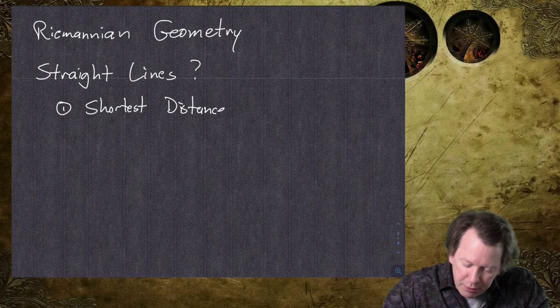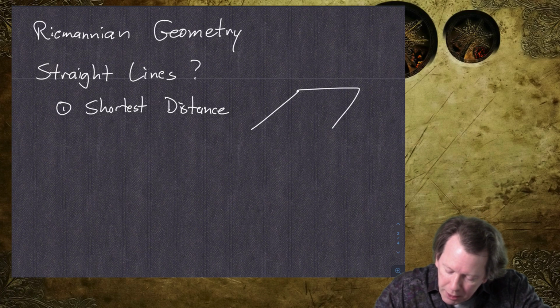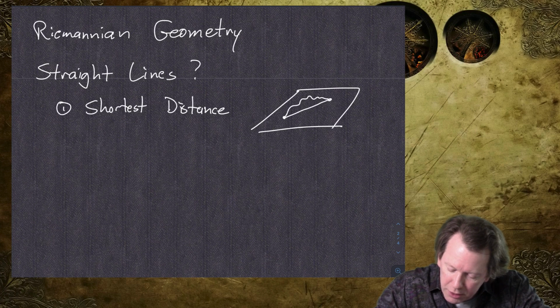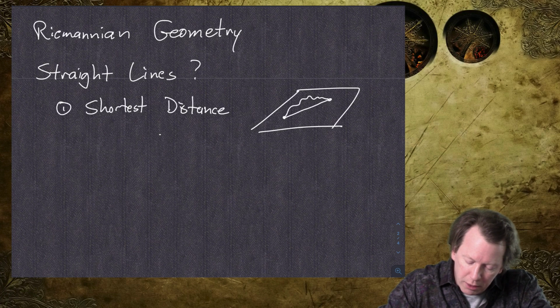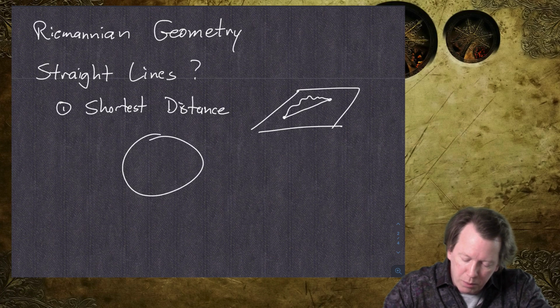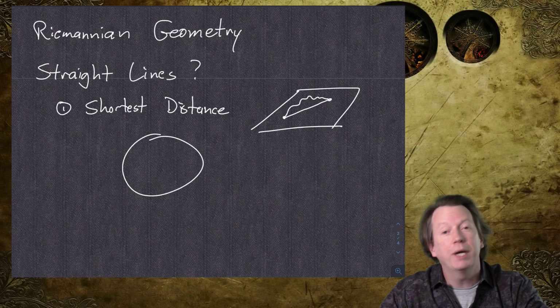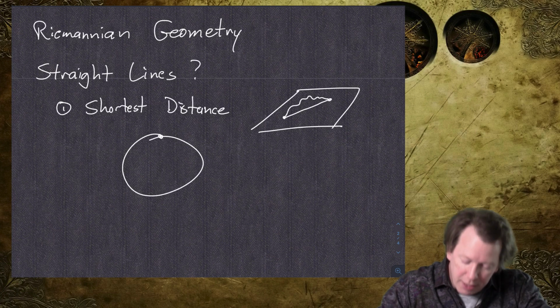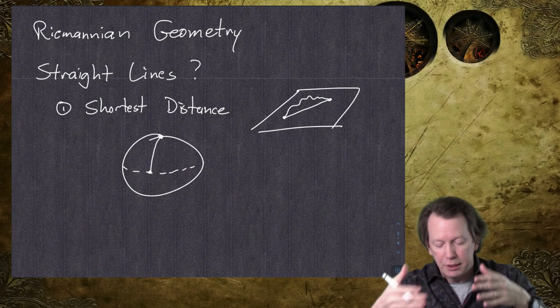You can generalize that Euclidean notion of: I have 2 points and I take the shortest distance path. So in Euclidean space, I take 2 points, and I notice that this shortest distance path is straight. Other ones that are not straight will always have longer distance if I measure the distance along them. And I can do that equally well in a curved space. So what we call great circles on a sphere are lines that are as straight as they can possibly be. If I take a point here at the North Pole, and then take another point at the equator, and I connect them, this is part of a great circle.